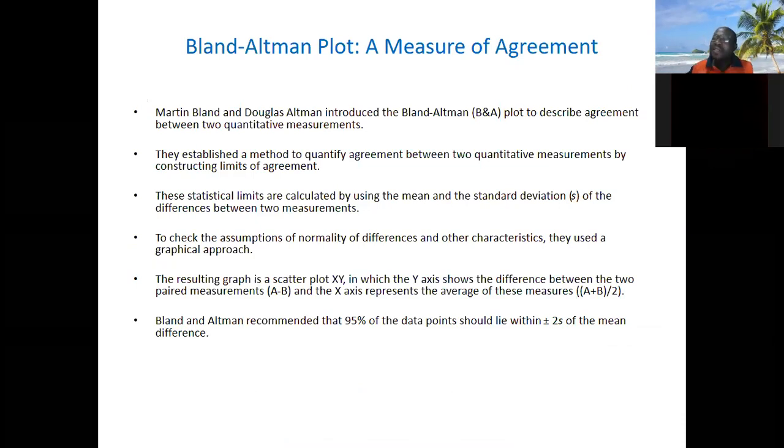So we said that the different methods each come into play based on the peculiarity of the situation. There's no situation where you need to use all of them. The best you can even do is to use 2, with no overlap, maybe internal consistency and another one. So the best is to require 2 of those methods. There are also situations where only one is required in the particular setting.